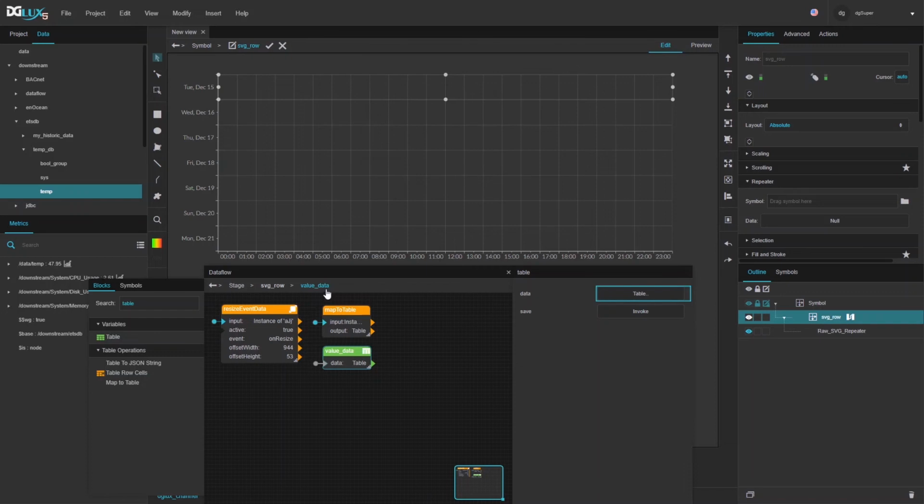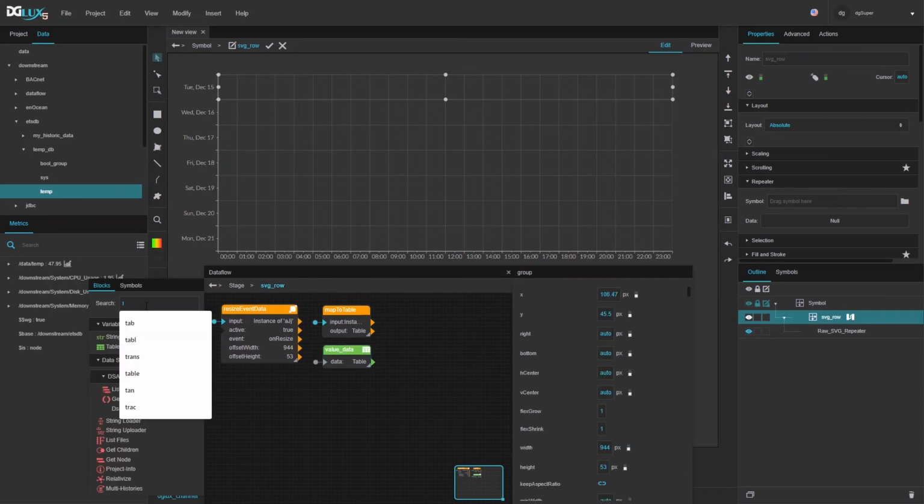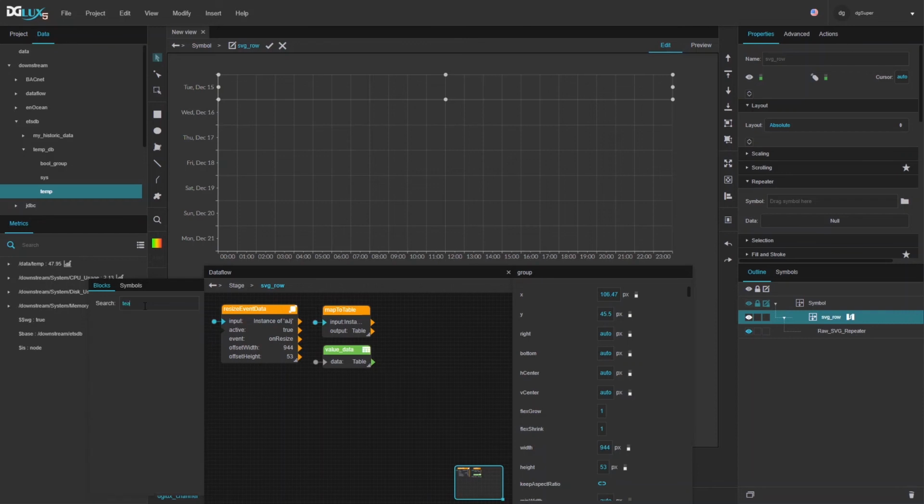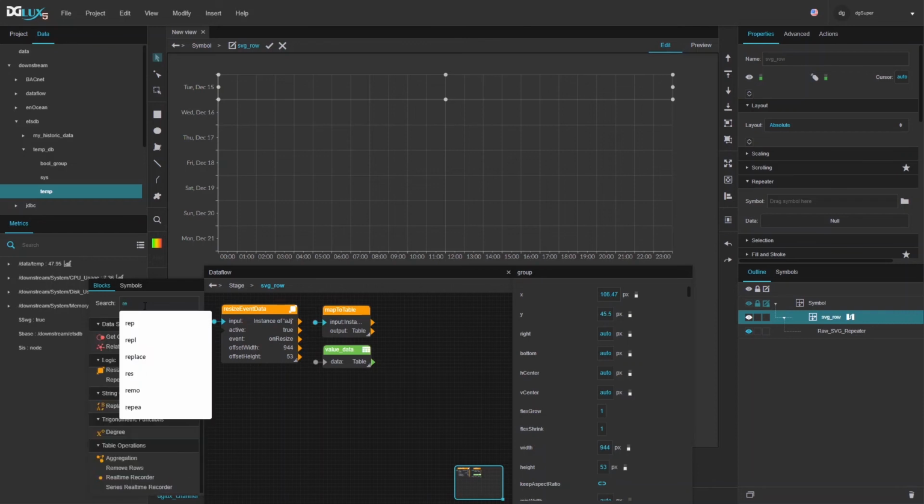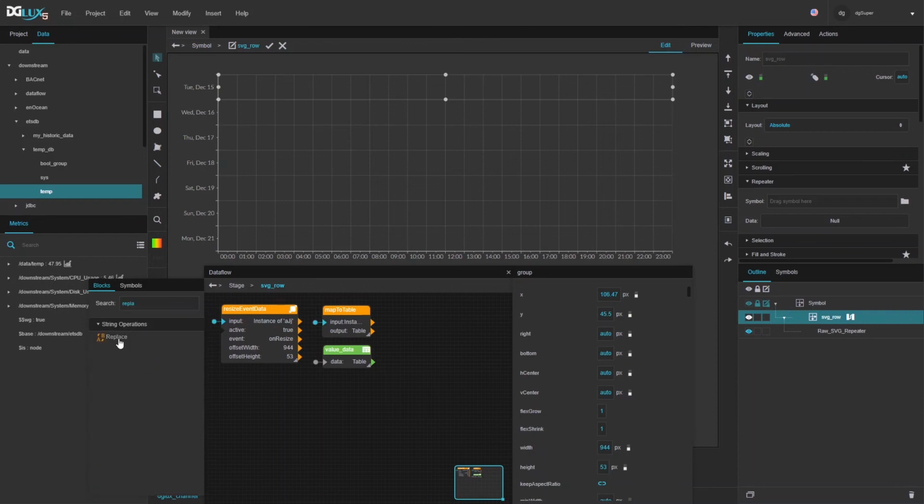So next thing, we're going to need to build a data flow repeater which calculates our SVG expression code, which we're going to feed to the SVG repeater. So I'm just going to throw a replace block into my data flow and make it a symbol right away.